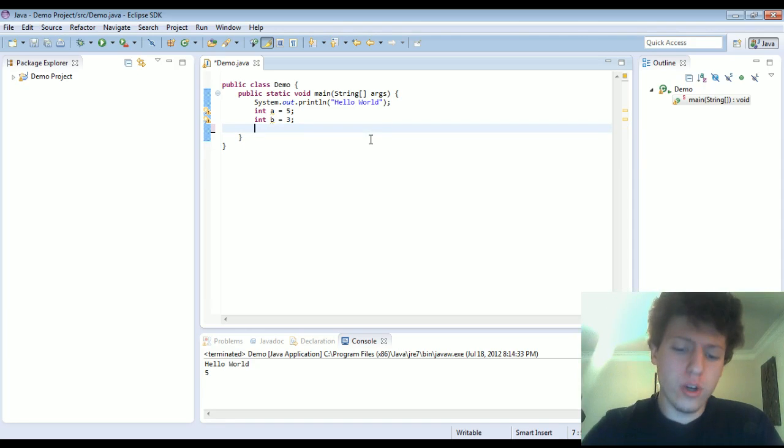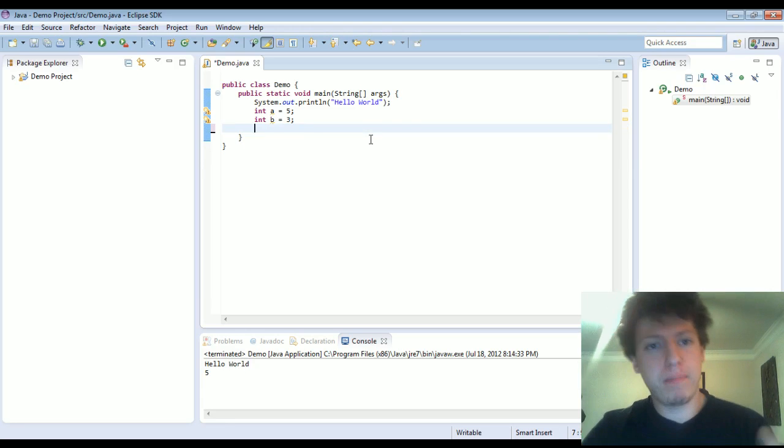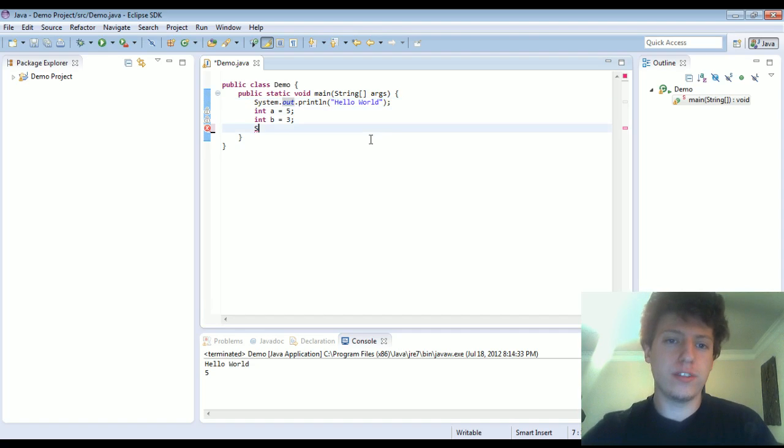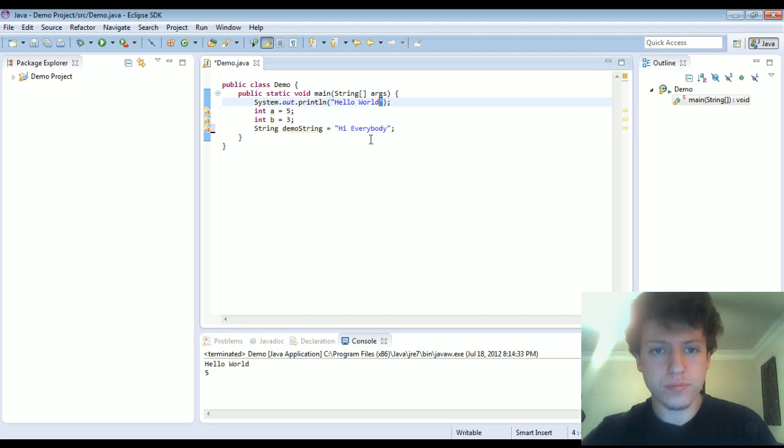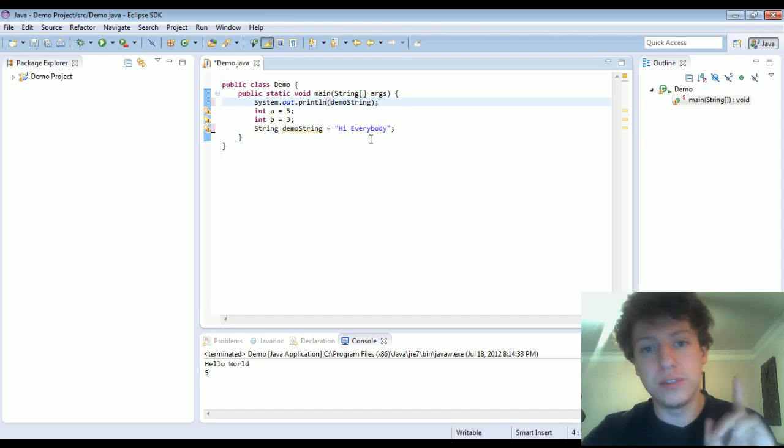Anyway, your other kind of pillar that you'll be working with a whole lot is going to be string. You can see I have just an explicit string up here when I print out hello world. But I can do string, whoops, Hi everybody. I'm going to do this specifically.